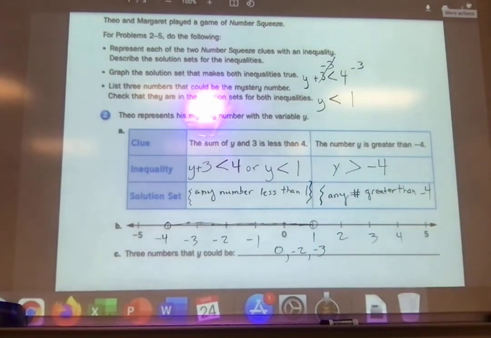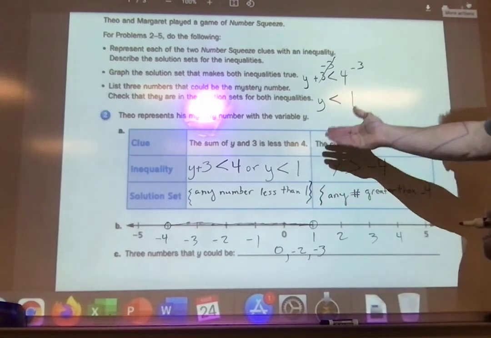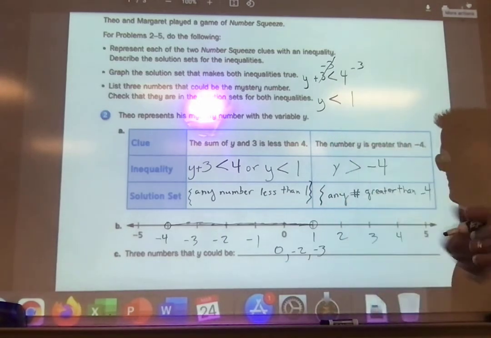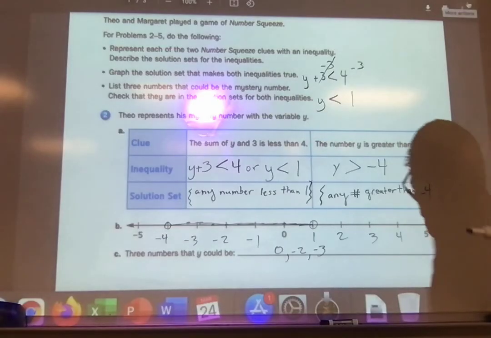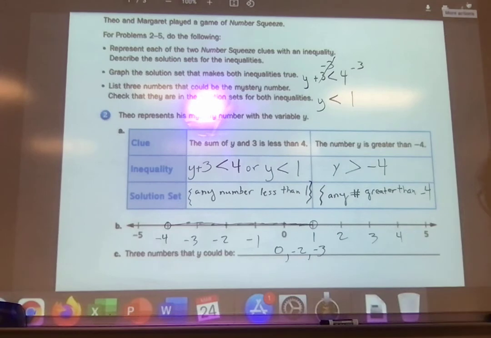So our job today is to be able to get the clues, or in some situation, and write them as inequalities, what they'd look like as math, and then give me the solution set and graph it. And we'll do some practice slides and some samples, seeing if we can do these for different situations.